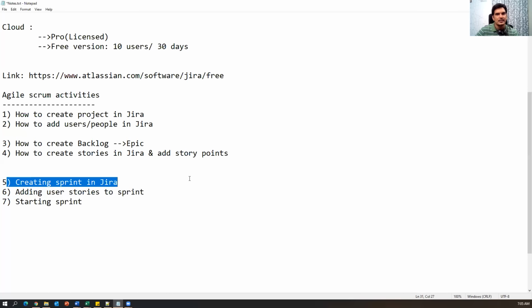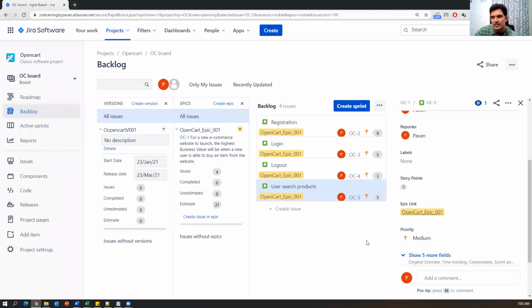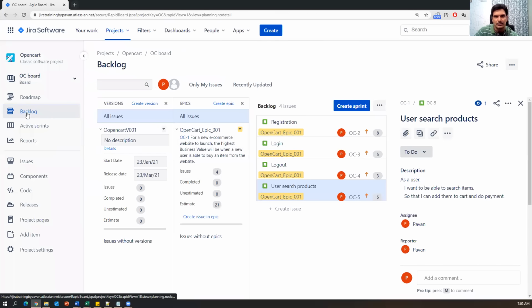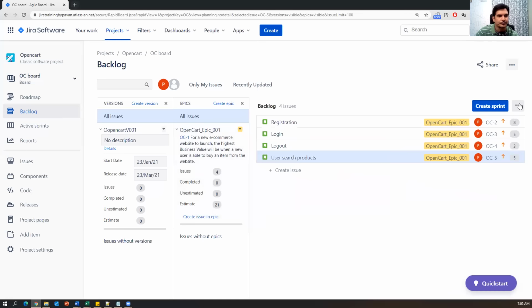Okay. Now let's see how to create a sprint in Jira. So to create a sprint in Jira, what you have to do is, if I just look here, we already went to backlog and current project and backlog. Click on the backlog. You can see the epics list and stories, everything here. You can just close this window also. Right. So now we are ready with the backlog. So backlog contains the epic, which contains the stories. Now to develop and test these stories, we should start with a sprint, right? So now we need to create a sprint.